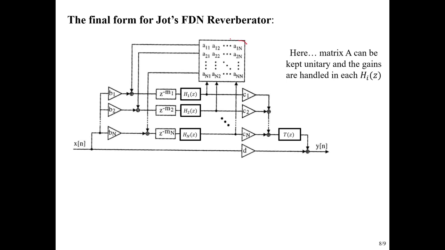So remember, we've got the K's in here, chosen using the little formula that we had before. We put in frequency responses here, designed according to those, based upon the measured frequency response or reverb time frequency dependence. And then we pick the T from the formula on the previous slide to correct that. So now we get the desired reverb time and we get a nice flat frequency response. And this is Jott's FDN reverberator.